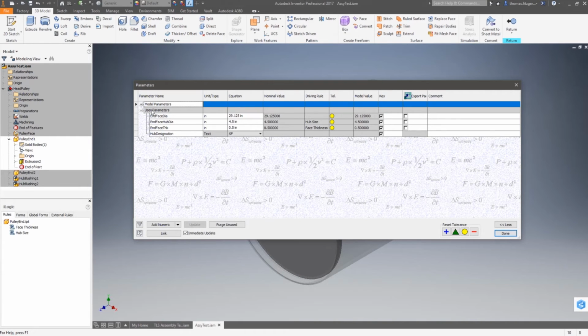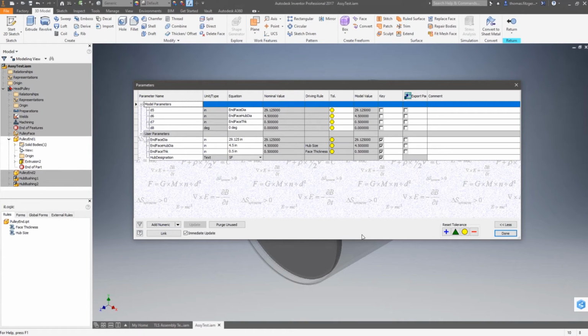So parameters, a couple things about parameters. Model parameters I don't typically mess around with. I kind of let the system take care of the model parameters at will.